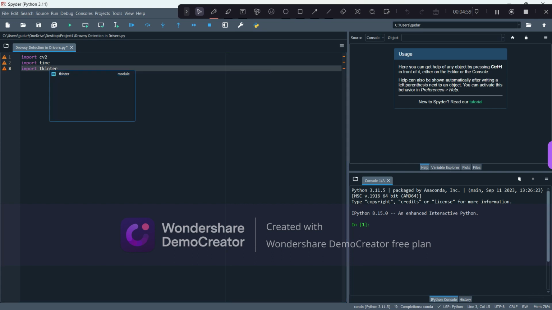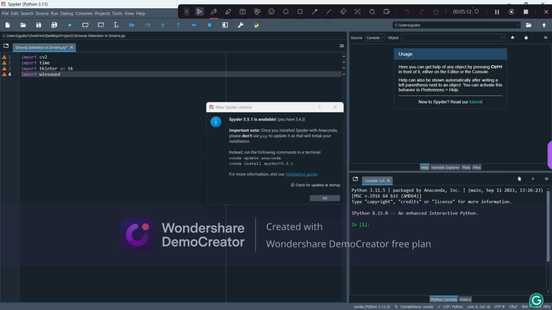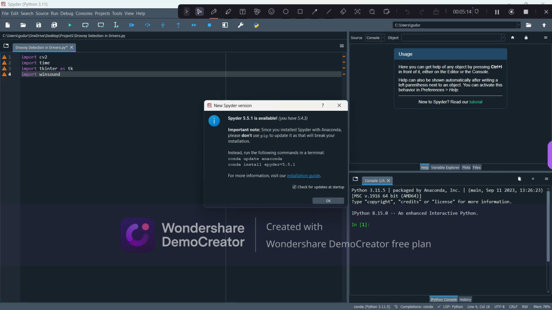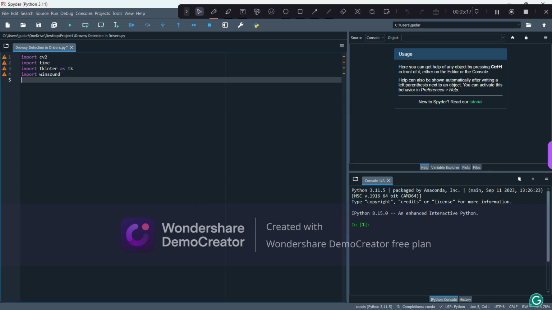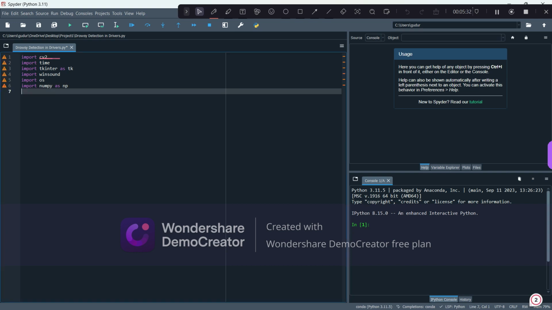And also we use Tkinter as tk, and we also import winsound for beep sounds. If we find drowsiness, then we use winsound. Then import os and numpy. You know numpy, numerical Python, as np; instead of using plain arrays, it performs very accurately.